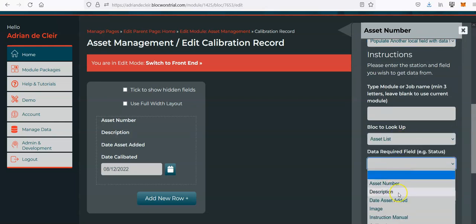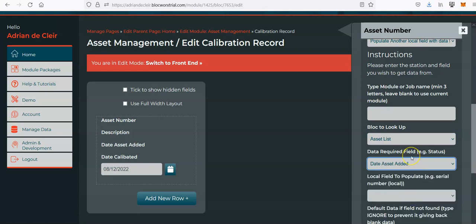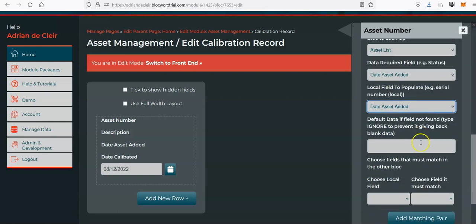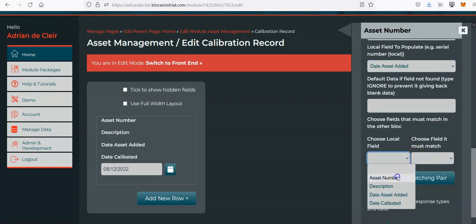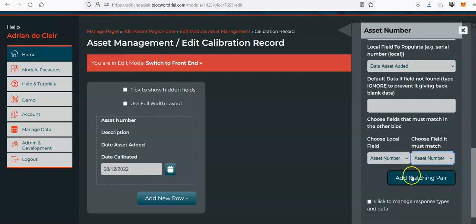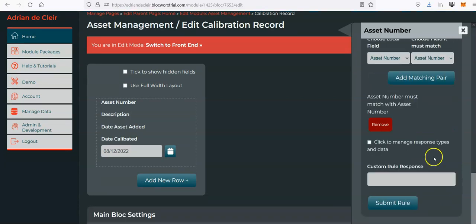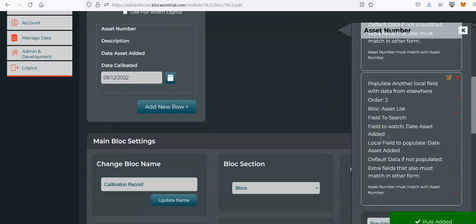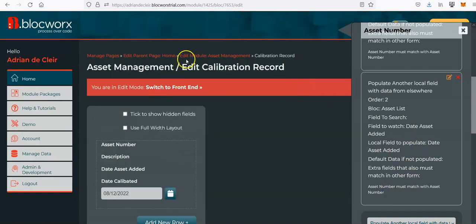Data required is the date asset added. Local field to populate is data asset added. And the data we're going to use to match and find what we want to populate is the asset number, and press submit. And now we can see here, field to watch, data asset added, local field to populate, and we're using the asset number, so that should be fine this time.